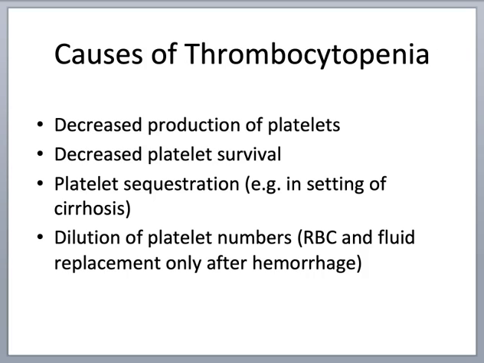There are many different specific causes of thrombocytopenia, but in general we can lump them into a decreased production of platelets from some kind of a bone marrow abnormality, decreased platelet survival, which might be because they're coated with antibody and removed from the spleen, or they're injured due to some kind of drug interaction. The platelets can be sequestered, that is, the spleen, if it's enlarged, such as due to cirrhosis and portal hypertension, the platelets can be sort of soaked up by the spleen and not be available to the rest of the body in order to form adequate platelet plugs.